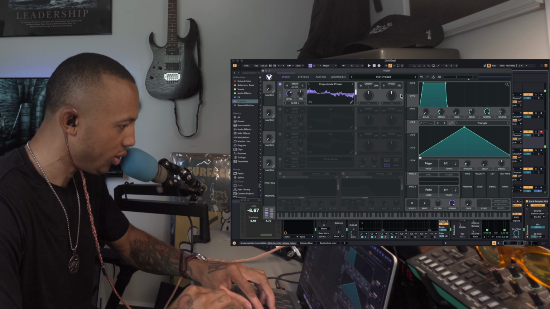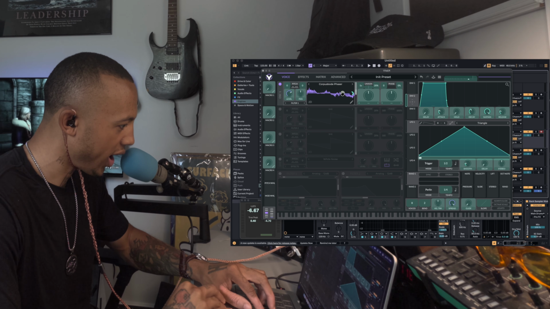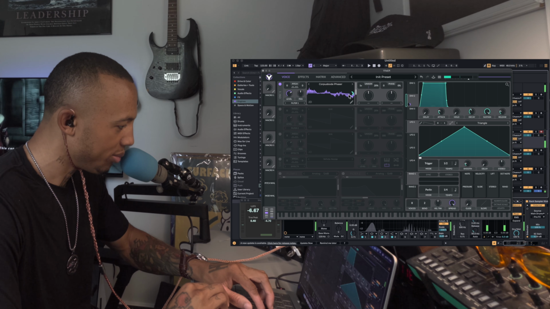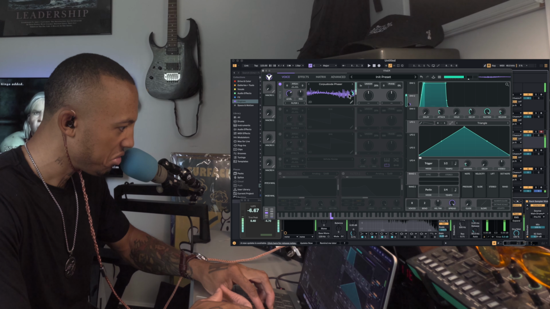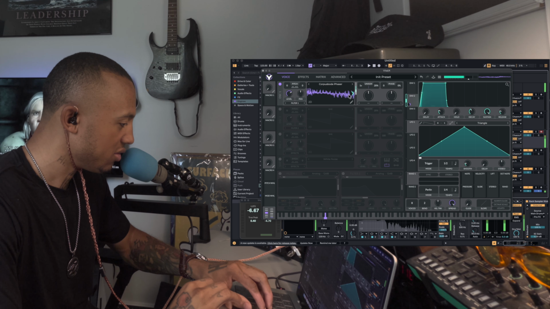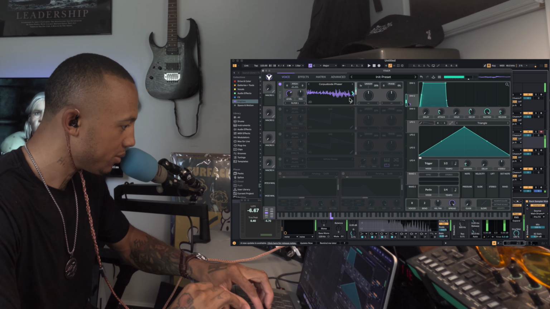Throw envelope 2 onto the wavetable position of oscillator 1 by just clicking and dragging it onto this open area. Boom. Now, look at that. You're probably like, oh shit, what'd I do? We could just leave it like that. Don't even touch it. But that outer dial is at 112.9. This is your little outer dial. It's the same thing as in Serum.